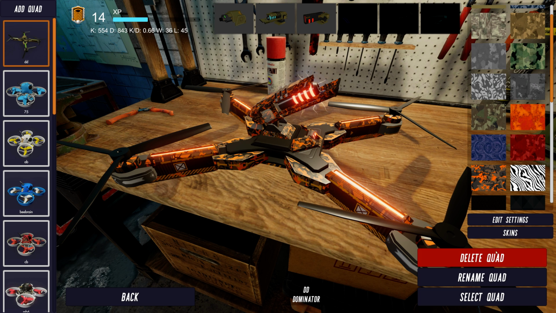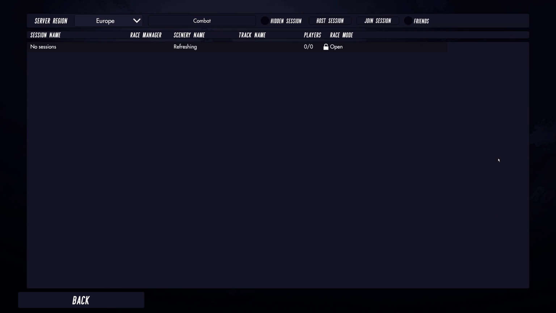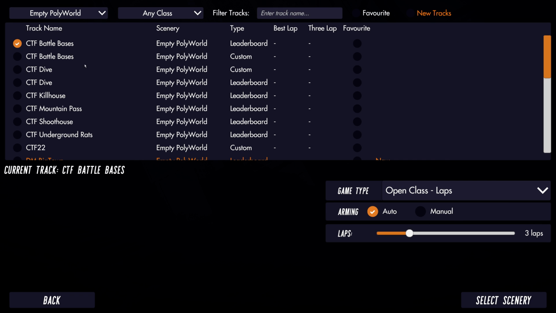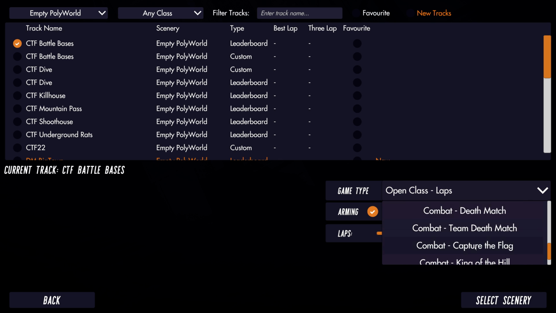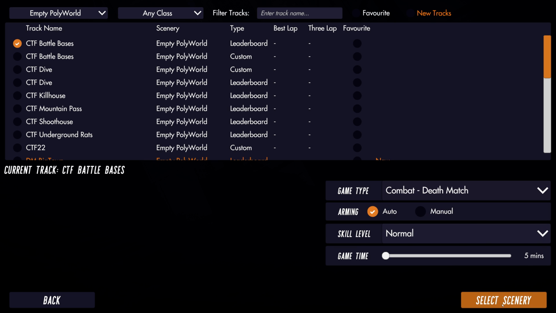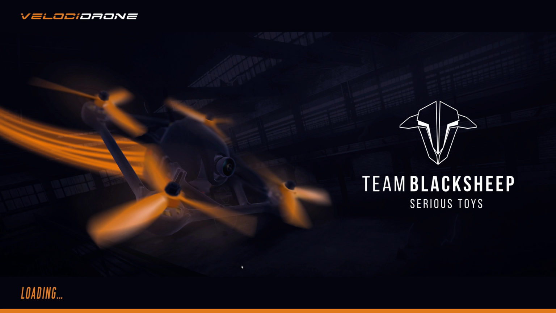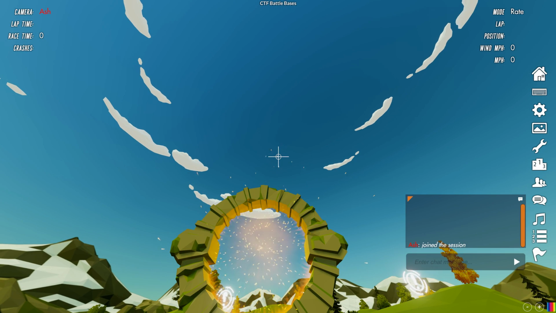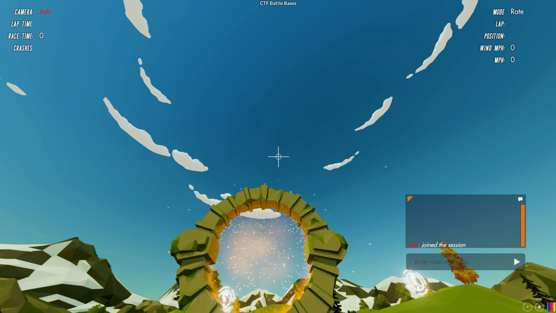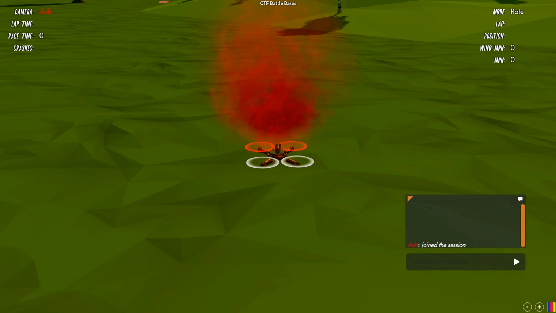Okay, so let's now jump into the game, and we'll just run a hidden session here, and we'll just use battle bases and deathmatch. Grab my transmitter. Okay, so first of all we just have a look at the Dominator line of sight so you can kind of get a feel for it.